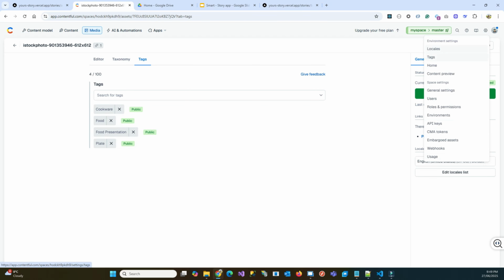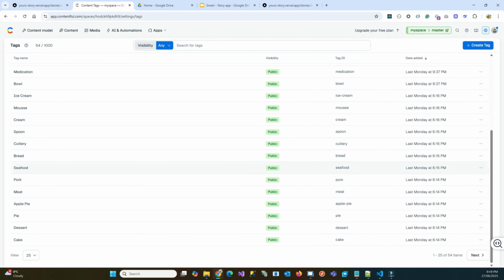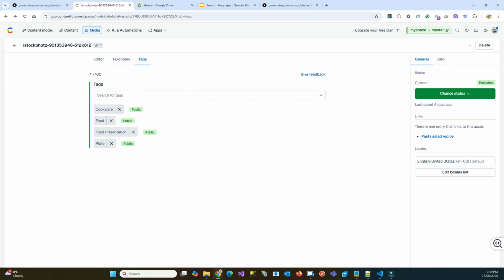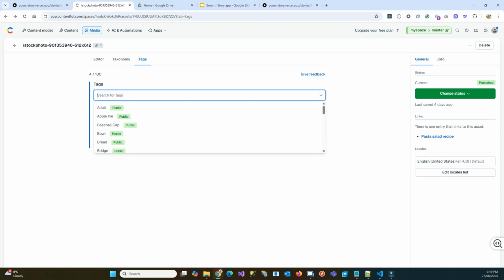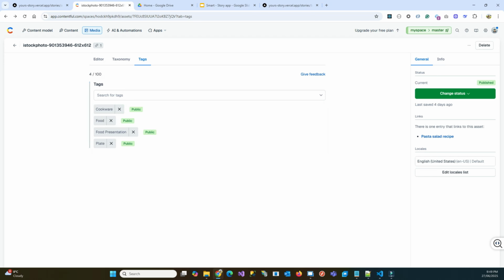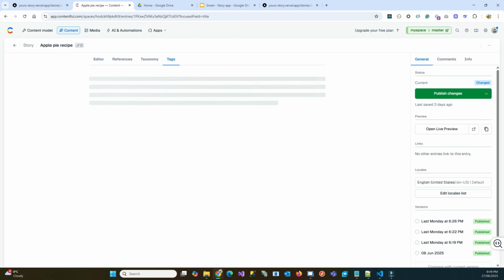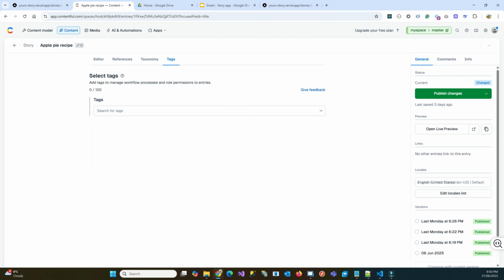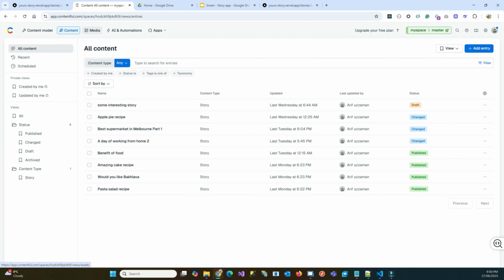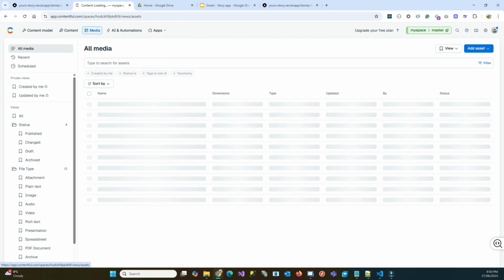So adding tag is also very simple. This is the settings, and there is a tag menu, right? So you can see here there are a lot of tags that I have created. Actually, I created them in the background through the system AI. Once the tags are there, you can assign the tag in the image or any content as well. It depends how you are going to add the content tagging, right? So here you can see there is a tag as well, and you can use any of the tags that you have created. So tag can be attached to any kind of record that you want to have.